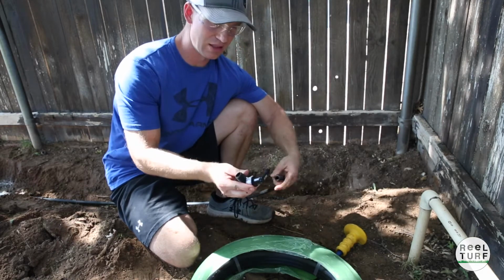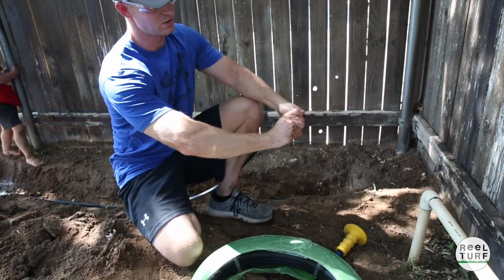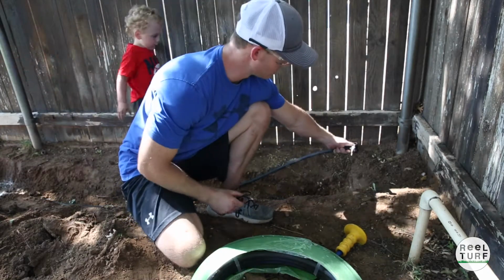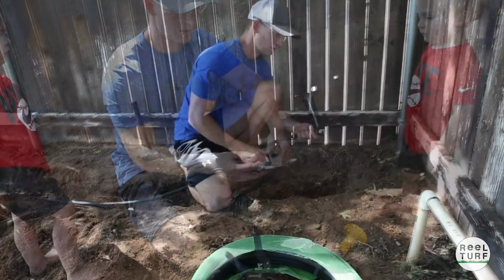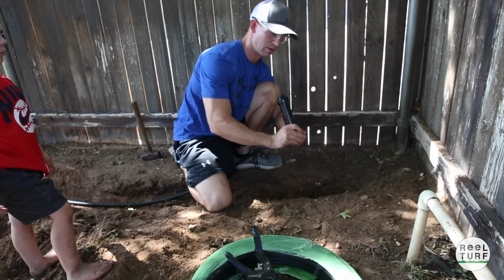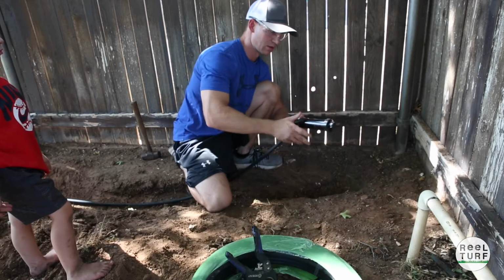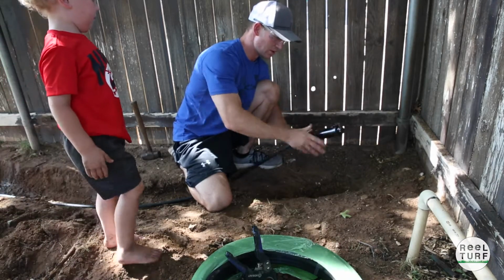and then put this on the end of your swing pipe like that, it gives you a nice fitting that you can adjust back and forth so that you can get your sprinkler head to sit in there real level the way you need it to. And so with that coupling on there like that, you can move that sprinkler head back and forth and make up a really good connection and get it adjusted where you need it to go.